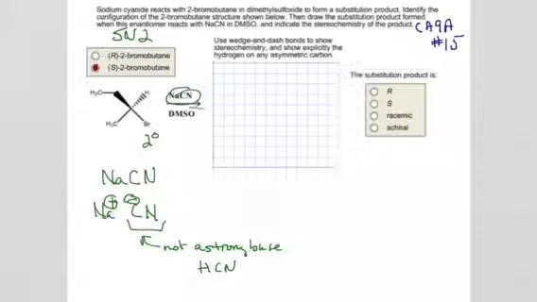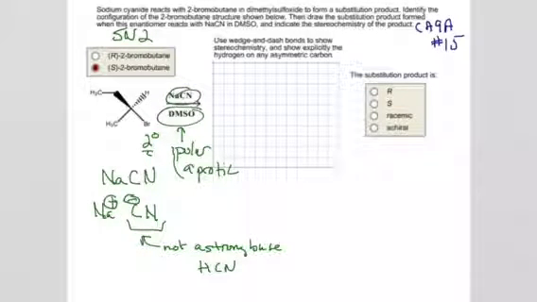And now we want to look at our solvent, which is DMSO, which recall is a polar aprotic solvent. So we've got a secondary substrate, which we know can do anything, but we've got a polar aprotic solvent, which is not going to encourage the formation of carbocations. So that can tell us that probably it's not as likely it's going to do an E1 or an SN1 reaction.